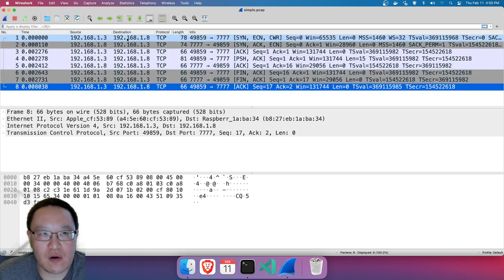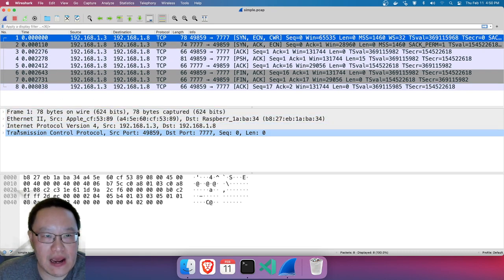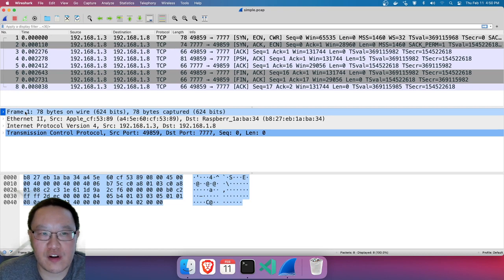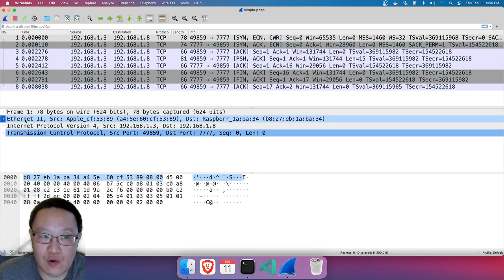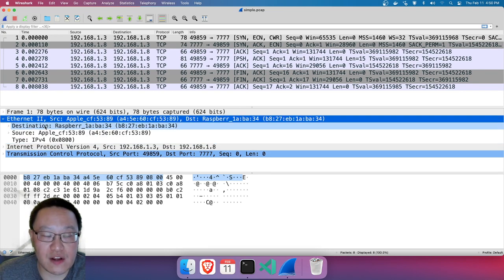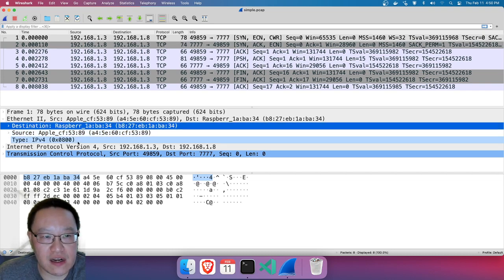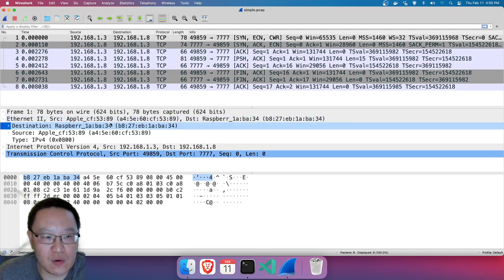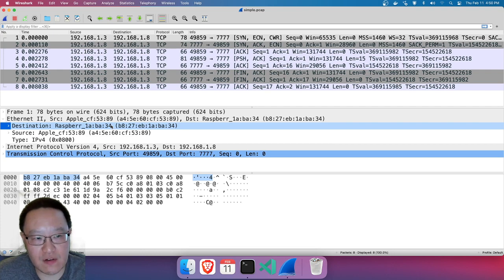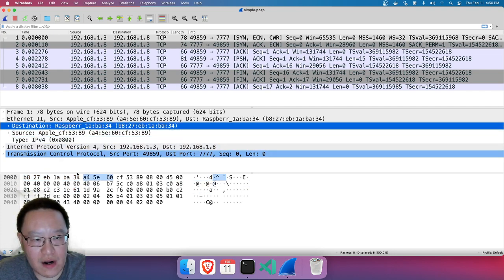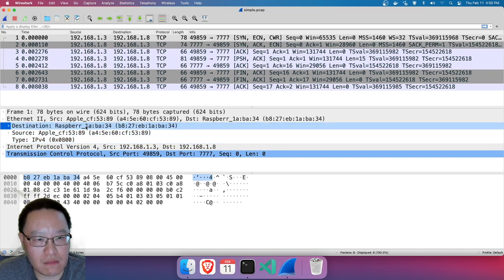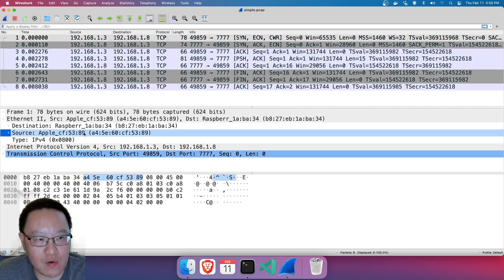Okay, let me just go to the first packet. And you can see the breakdown of the packet here in the packet list and the details pane. The frame, if you click on frame, it's just the entire packet. You see Ethernet 2, which is layer 2 on the OSI model. You can see the MAC addresses. One thing you can do with MAC addresses is deduce the manufacturer of a hardware. MAC address is a hardware address. So notice, if I click on the destination MAC address under Ethernet 2, you can see where the destination MAC address is on the actual bytes of the raw packet, and the source MAC address.